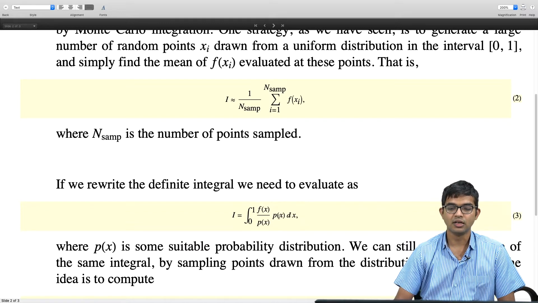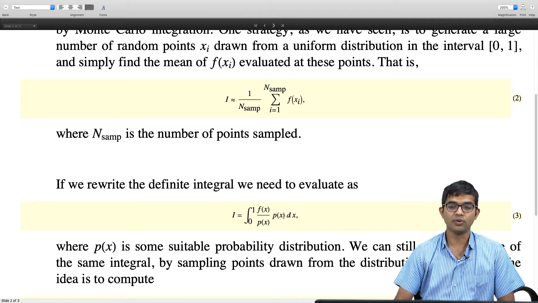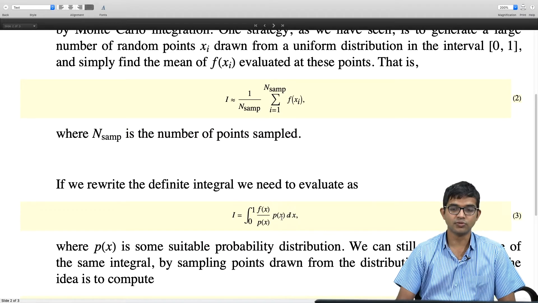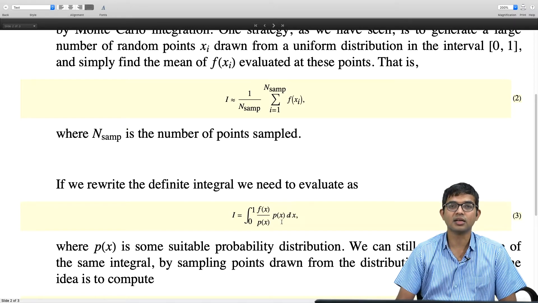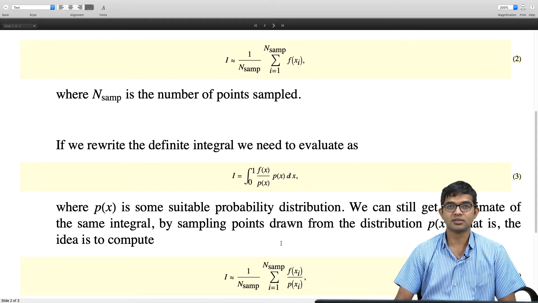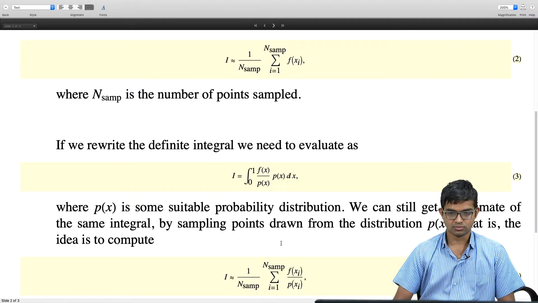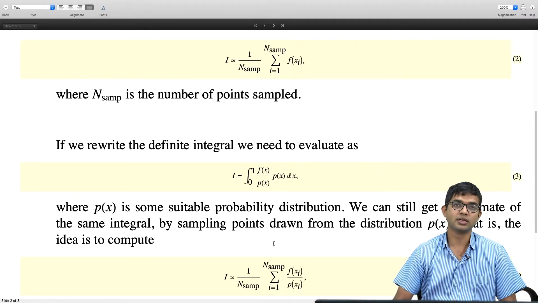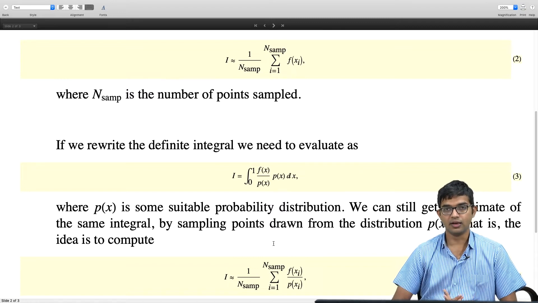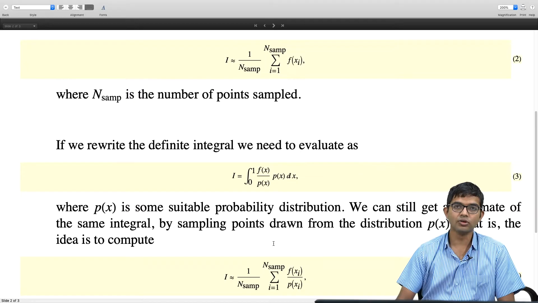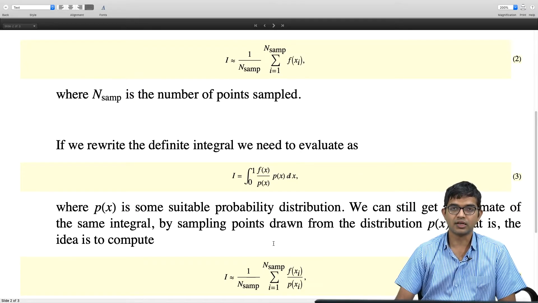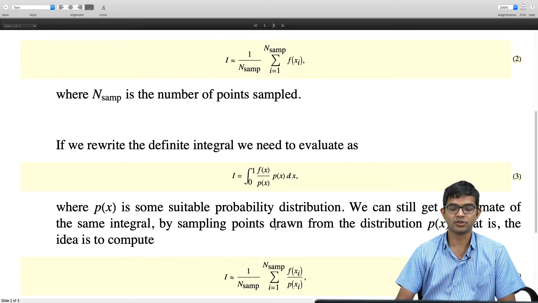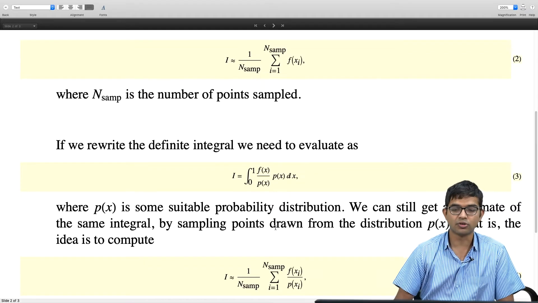You basically think of this as doing an integration of this new function f(x) by p(x), but it is not really over dx, it is actually p(x) dx. Instead of just getting a random variable x which is uniformly distributed, you have to generate a random number from this new distribution p(x). Once again, I am going to just state for you the prescription. If you want to go into the details of why this works, how this works, you know, all the rigorous proofs underlying this, you will have to consult some sophisticated source for this.